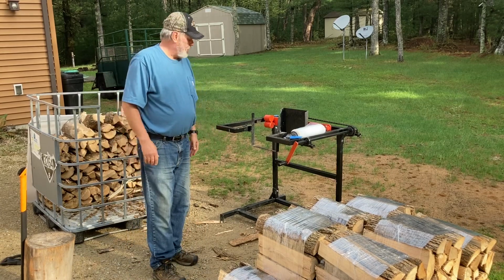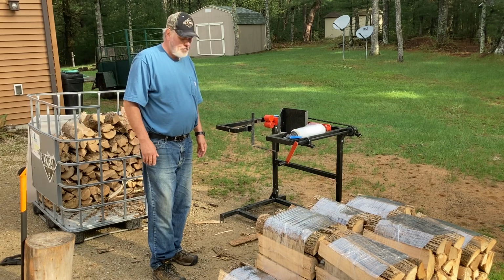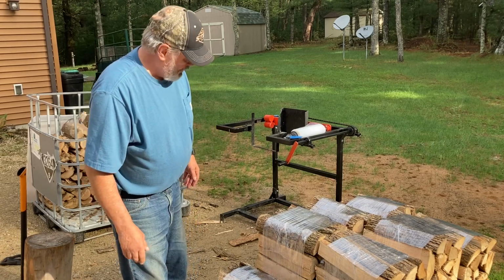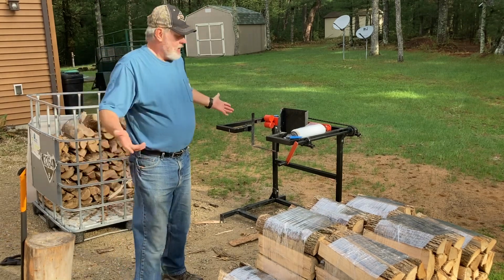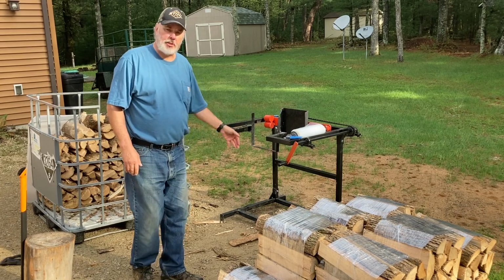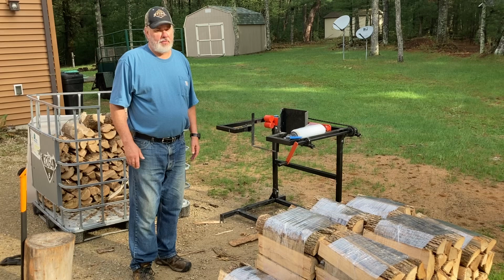So as you can see, in a short period of time, we did about half of a face cord, roughly. And I think we have 1, 2, 3, 4, 5, 6, 7, 8, 9, 10, 11, 12, about 13 bundles here. That's how quickly it goes. I'm really impressed with this machine. For the money, it's a great value.